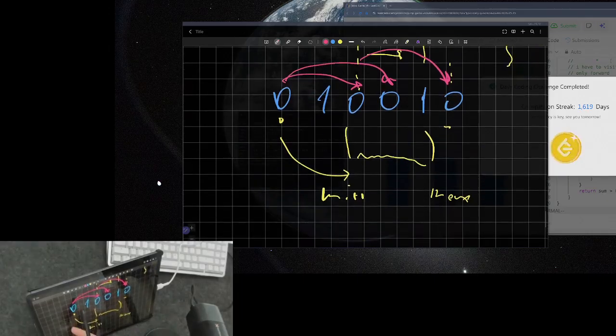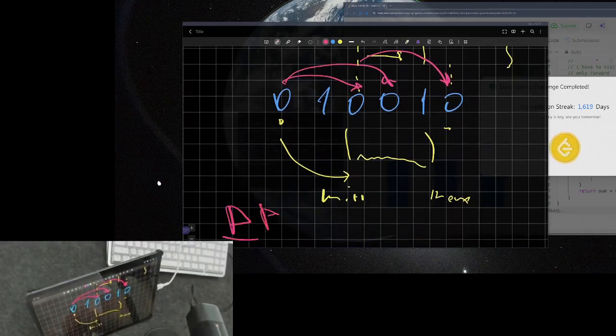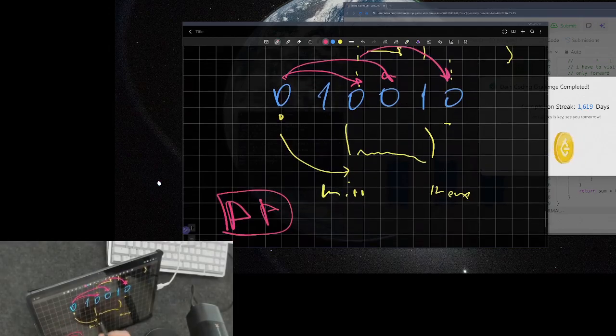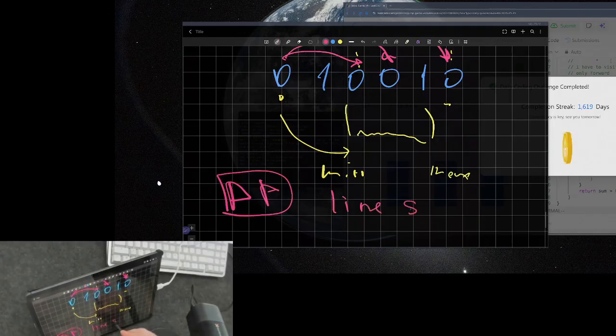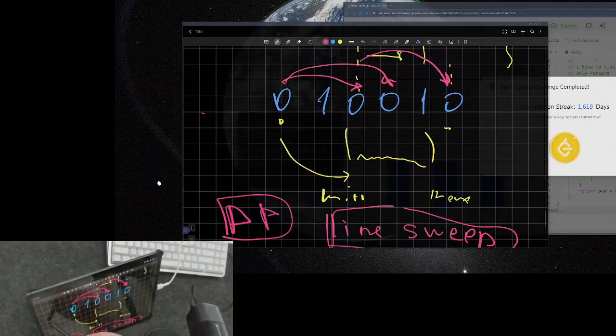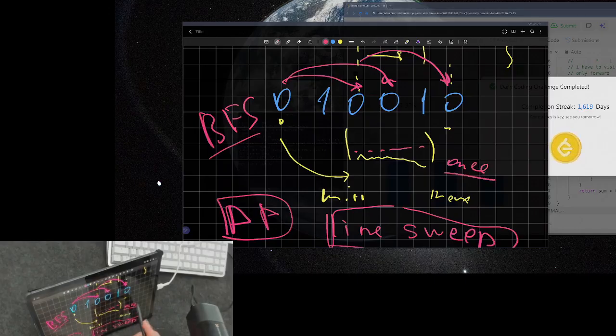So the solution is dynamic programming or line sweep. My initial attempt was breadth first search, trying to visit all the possible cells, and we only visit them once, but it still gave me time limit exceeded, because some cases were made such that even if you visit them once, you still have to iterate all the children, and then we have n squared.